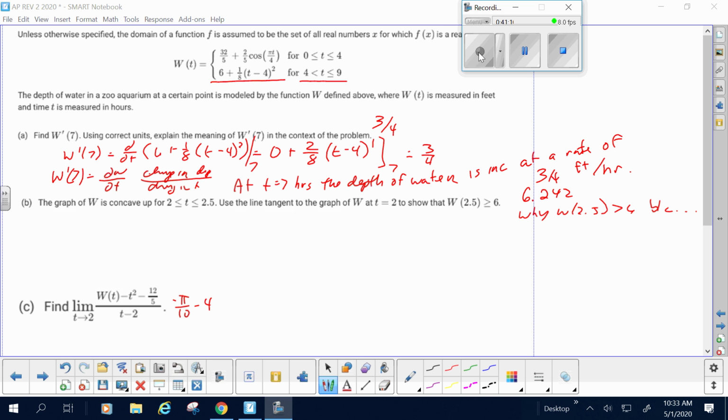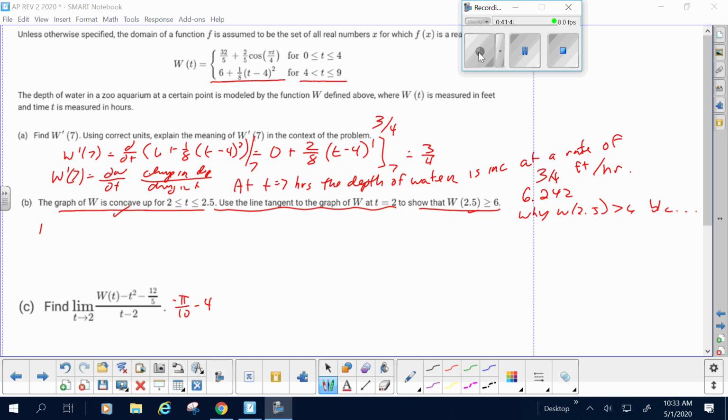All right. B, like I said, B was difficult, so let's talk B, shall we? So let's start with the line tangent. The concavity thing, you might not know what to make out of that. We'll come back to that. Let's do the tangent line, all right? You might not know what this is about and how am I supposed to do this. Get some points, okay? What you can do is write a tangent line. So don't throw your hands up and say, I can't do it. Just try, do something, and you'll get some points.